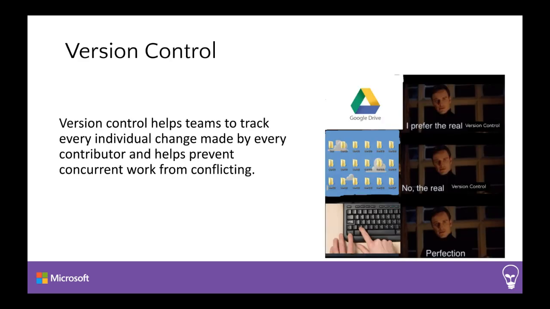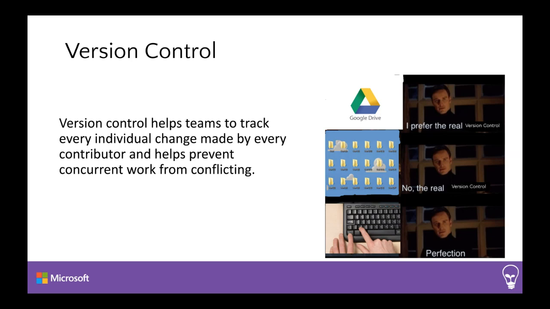But what exactly is version control? Well, version control pretty much means that it stores a history of all the versions that you had. So it records line by line or character by character changes of your code base. So you can easily go back in time and see what you did when your code was working.